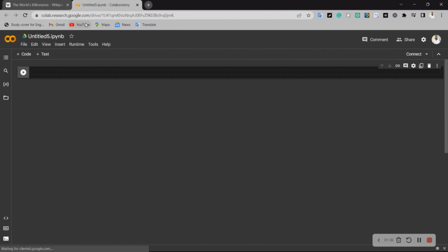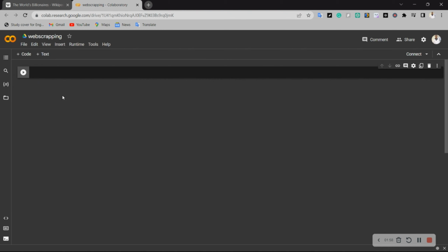Now I'm going to create a new notebook. So now we have the notebook. I'll change the title to web scraping. Now we have the title fixed.